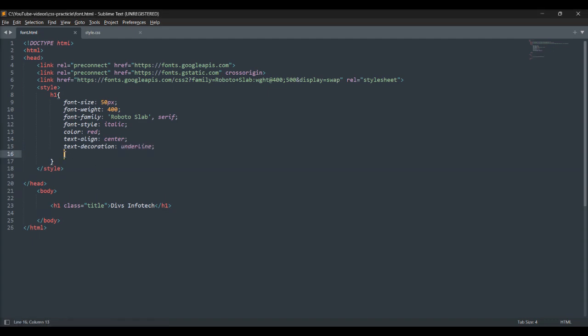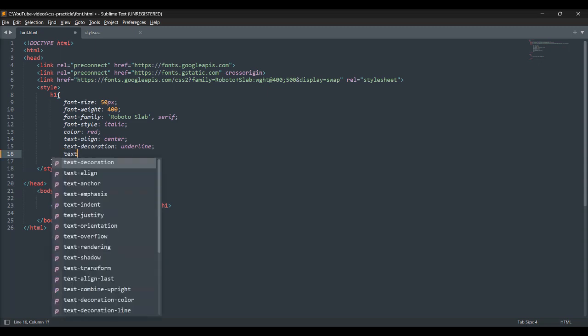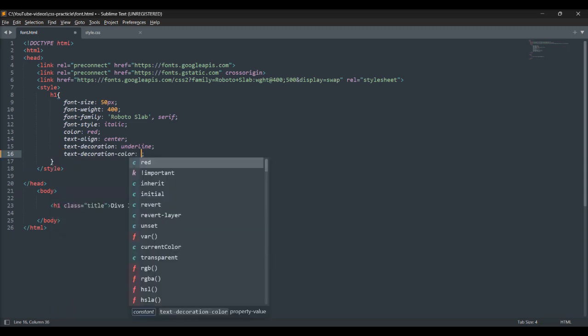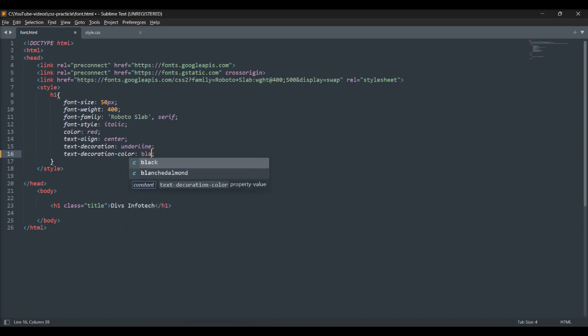We'll discuss about sub properties of text decoration. First is text decoration color. This property specifies the color of the text decoration.